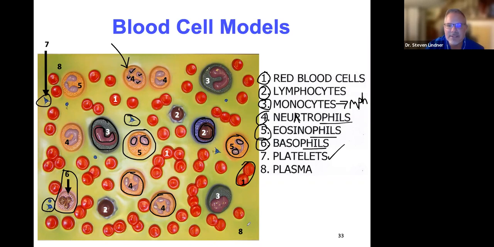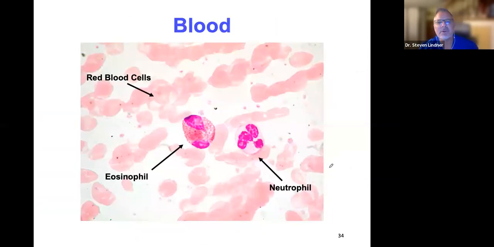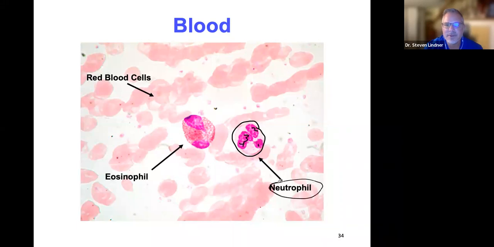And then the green substance, we see number 8 here, all of this matrix, all this green yellow stuff between all of the cells, that's your plasma. Okay, that's the plasma. So if we were to look at these again, now let's look at what they look like, not on the slide, but here. This one right here, if we look at the nucleus, 1, 2, 3, maybe 4 heads to the nucleus, so that's a neutrophil.